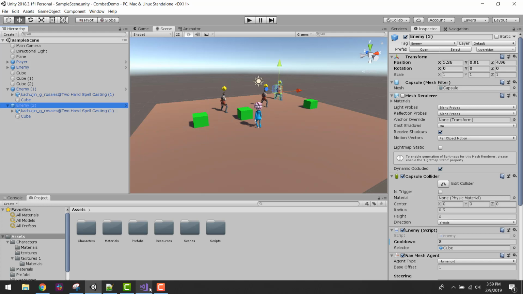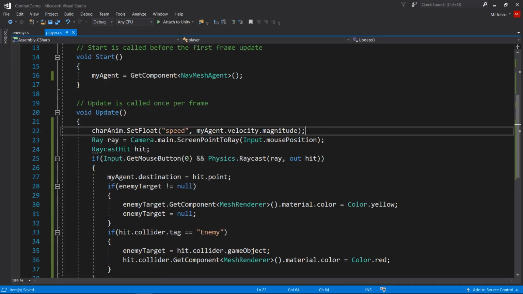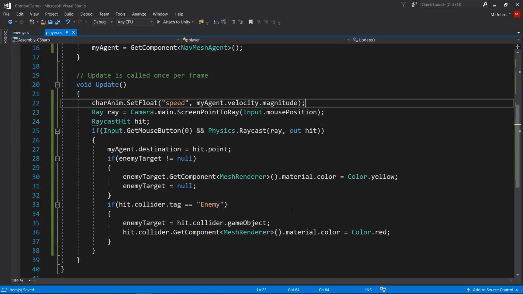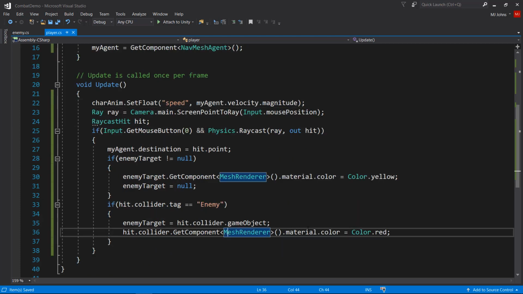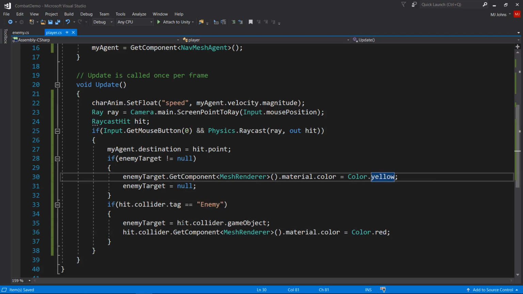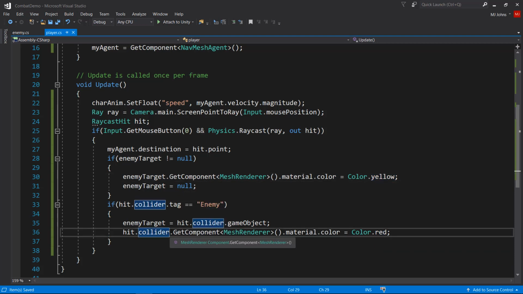Now in my player script, I can make a slight change to where I'm changing the target material color, both places where I'm changing it to red and also where I'm changing it back to yellow. So the change that I want to make is before the get component mesh renderer. I'm just going to insert some code in here.